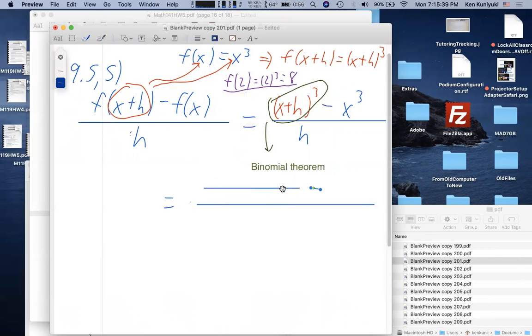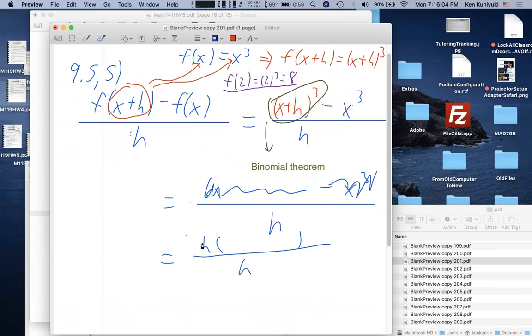You get a big old polynomial minus x cubed. It turns out you start off with an x cubed, so you get a cancellation, all over h. And it turns out h will be a factor of this junk in here, because the h blends into a lot of these terms. Then you'll be able to factor the h and cancel, and your answer will ultimately be this guy in here. Okay, I think I can solve the rest now that I got that first piece.